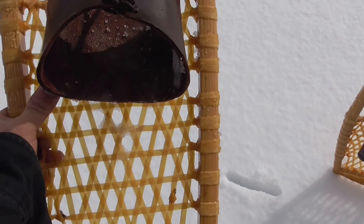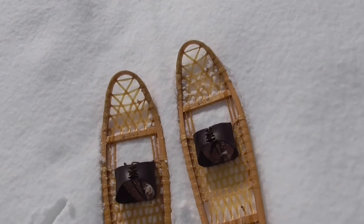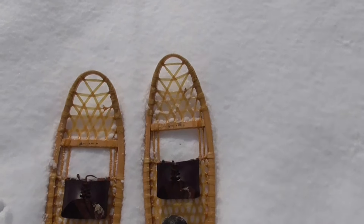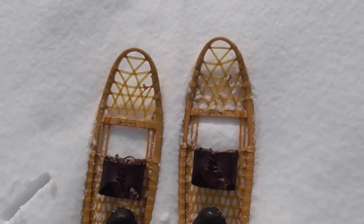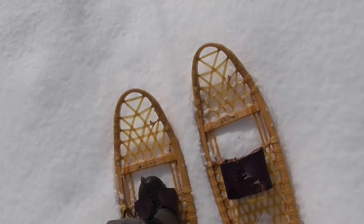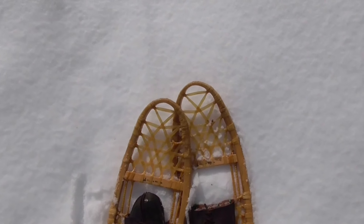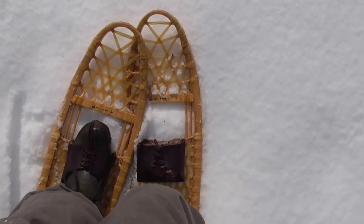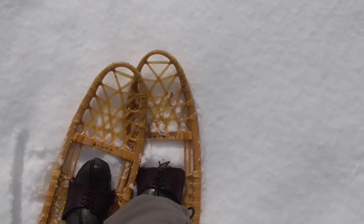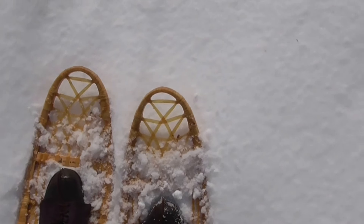I made it fairly wide so it doesn't twist back and forth. It's lace-adjustable, although I probably should put a few more holes in it and make them a little further apart. These work really nicely because I was born without a hip socket — I don't bend very well and have a hard time with buckles, especially reaching down to my feet. But if you stand on one of them, you can kick your foot into it, get the first one started, then step over and kick your foot into the other one — you might have to cram it a little into the snow.